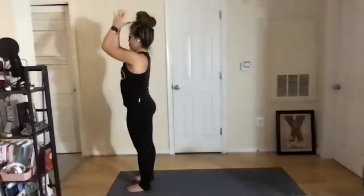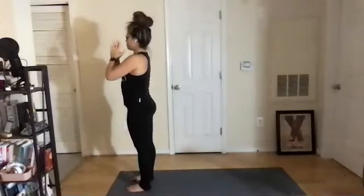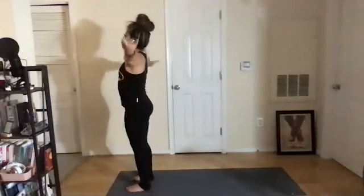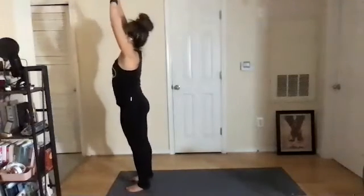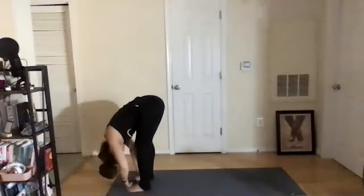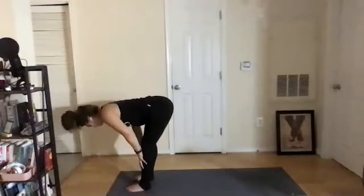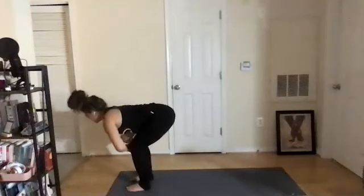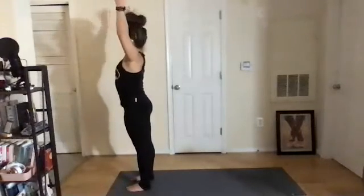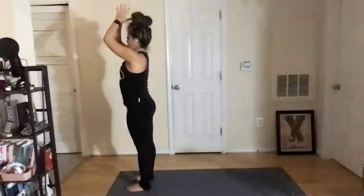Exhale, palms together. So we're doing a half sun salutation. Finding flow. How can you connect everything? Inhale, lift. Exhale, go a little deeper. Inhale, lengthen, flat back. Exhale, release, bend the knees. Inhale, root to rise, standing, root through your feet. Exhale, hands to prayer.